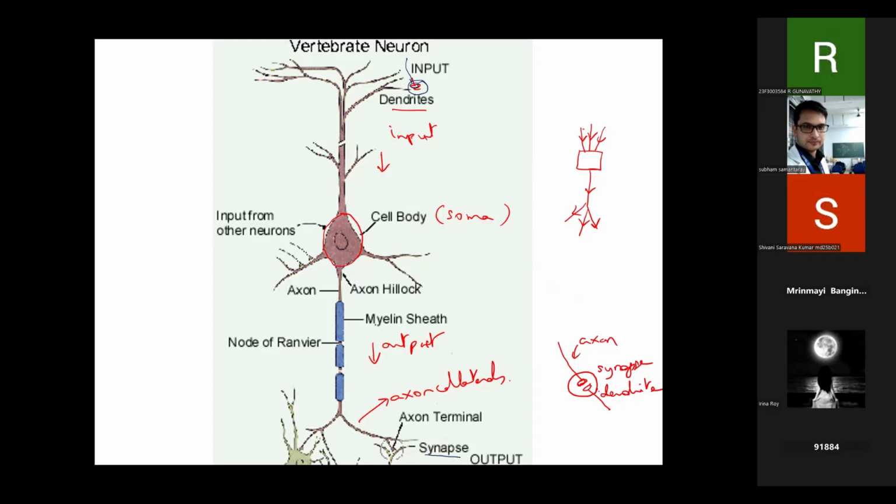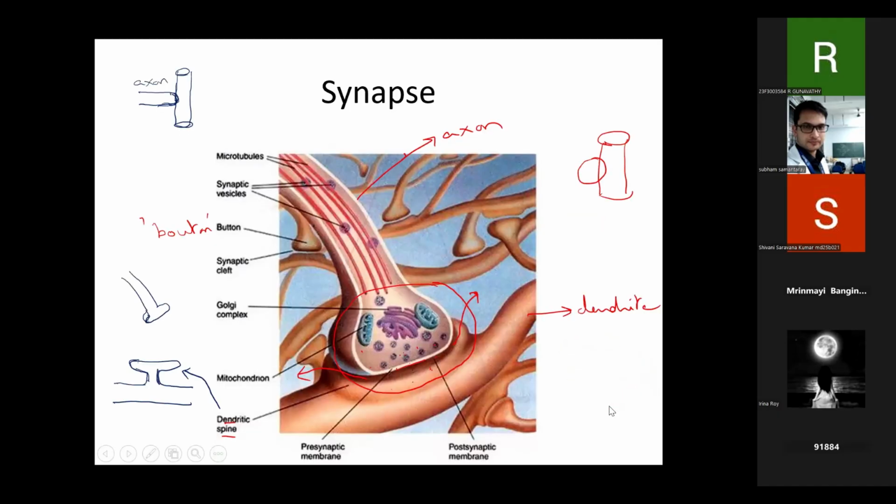So inputs are called dendrites. They are generally shorter in length. For output, usually there's one long wire, the axon, which branches out, and at the end of the axon, one neuron makes contact with another neuron at this junction point called a synapse. You can see it on the right side bottom. Right at that point, a signal jumps from one neuron to another neuron.